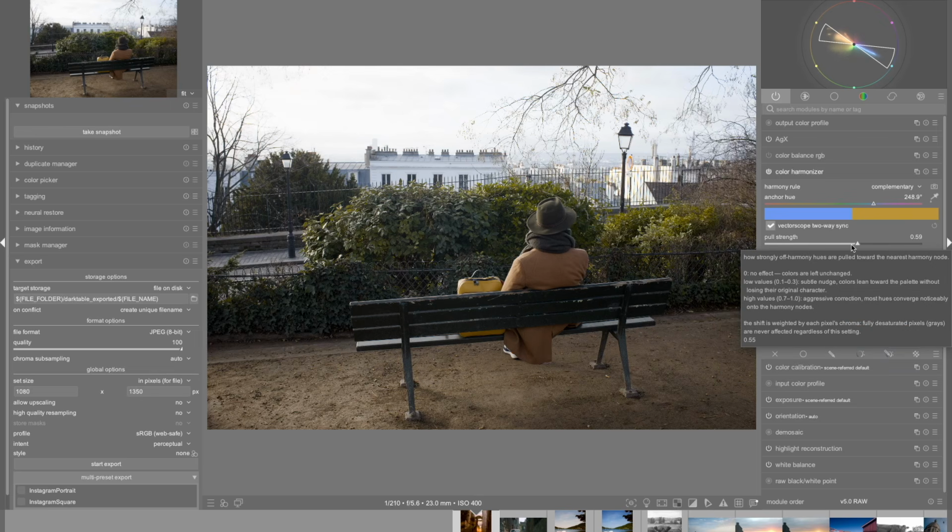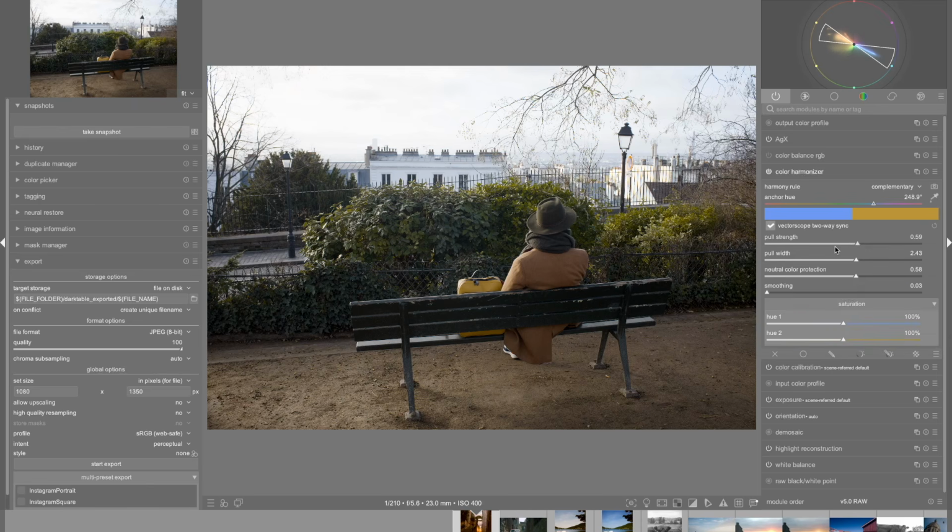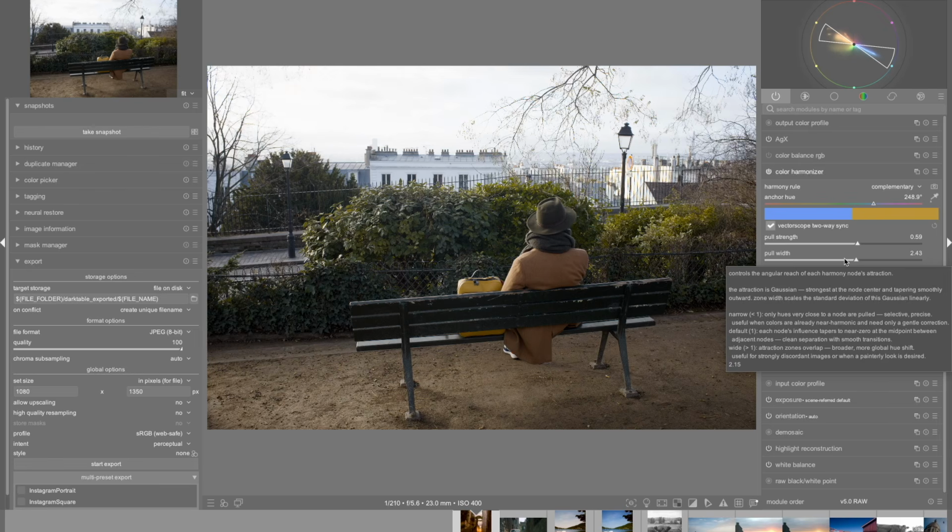Then you have the pull strength here. Basically the pull strength is how strong the effect will be, and how strongly you will put the colors toward the different nodes. So once again, play with it from 0, that is nothing, to 1, that is the most aggressive. Then you have the pull width, and again the same approach.